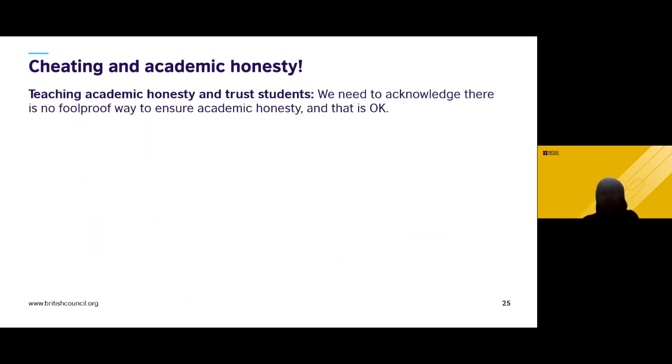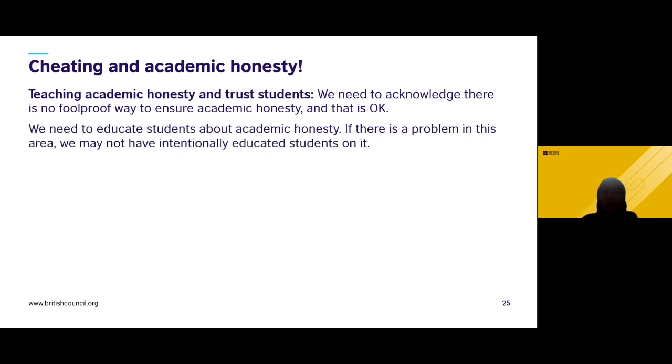We need to acknowledge, first of all, that there is no foolproof, no ultimate solution for us as academics and educators to stop or prevent cheating completely. That's not going to happen, and I don't have a magic stick to tell you that when we do online assessment, I guarantee zero cheating. That's impossible. Let's accept that and let's embrace that.